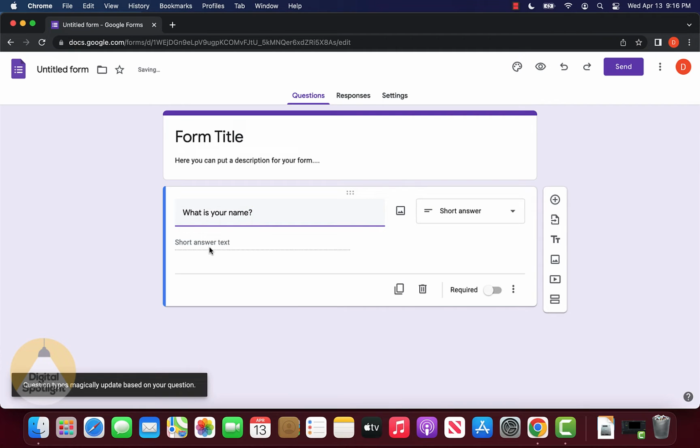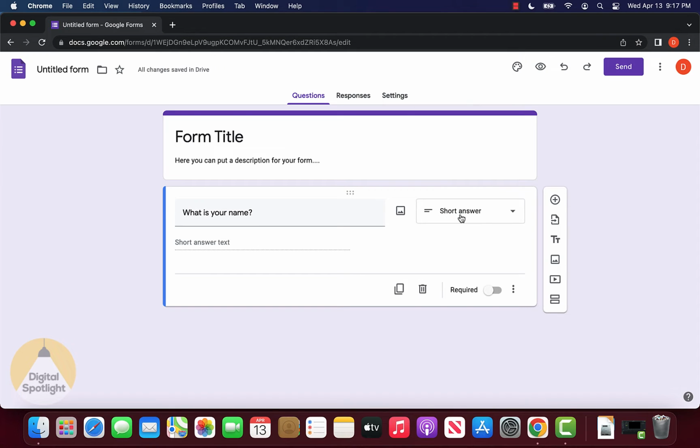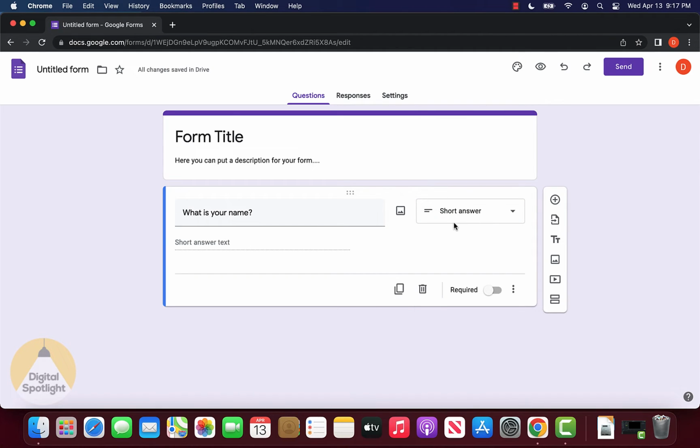And as you can see, Google automatically, and at the bottom it actually says magically, updated the question type to short answer text. So it was a multiple choice question before, and Google automatically put it into short answer text. Now, if you want to go ahead and manually change that to a different type of question, you can navigate to this box on the right side of this panel where it says short answer. You can click on that, and it gives you a variety of different question formats that you can have. So let's leave it on short answer right here because this does seem like the most appropriate option.